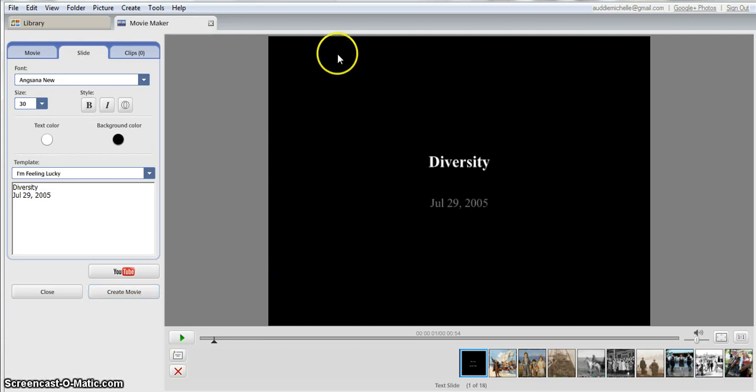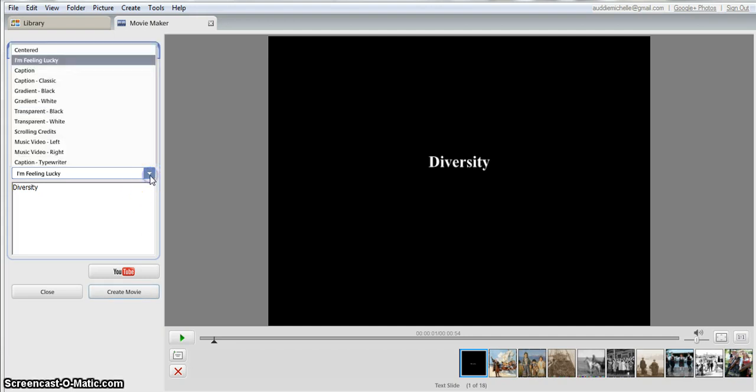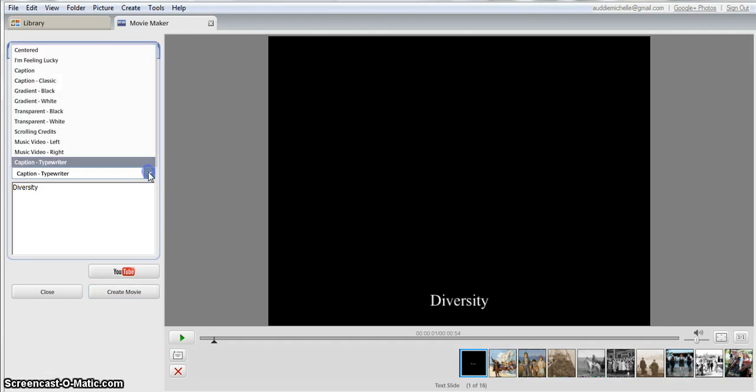Okay, so they've already created a first slide for me that says Diversity, and they've given me a date. I can click in this text box and edit that if I want to. So I'll go ahead and take out this date because I don't need that. And I'll go ahead and leave the title Diversity because that's fine. And I can change where the text is on the screen if I want to. I can put it at the bottom. I can put it at the right or the left. I actually like it centered, so we'll go ahead and put it back to that.